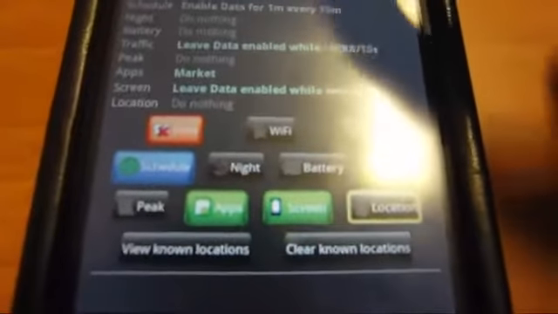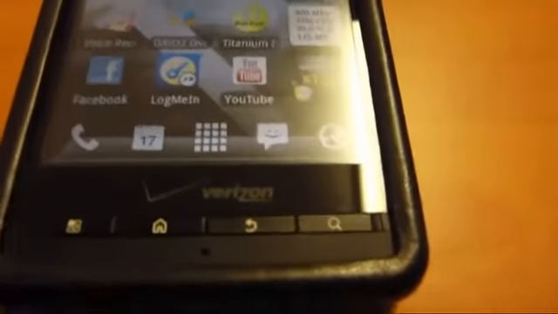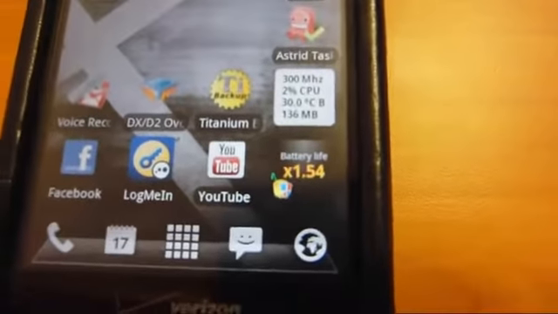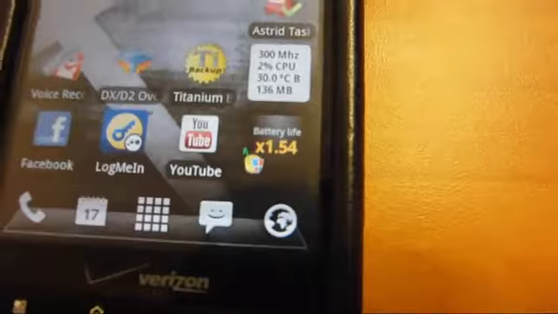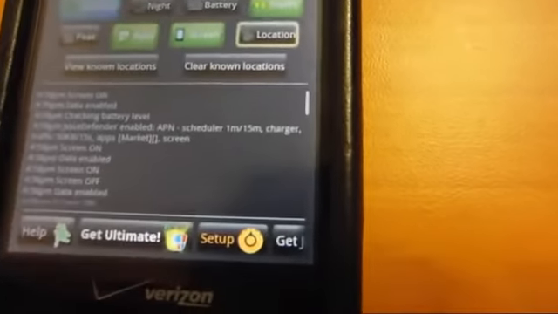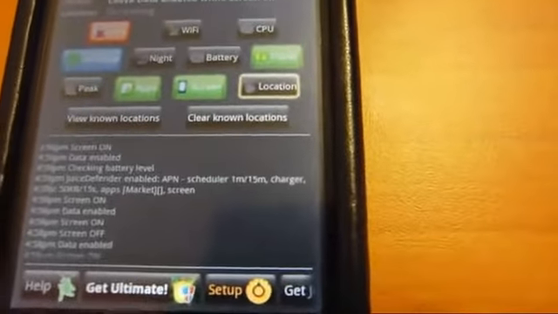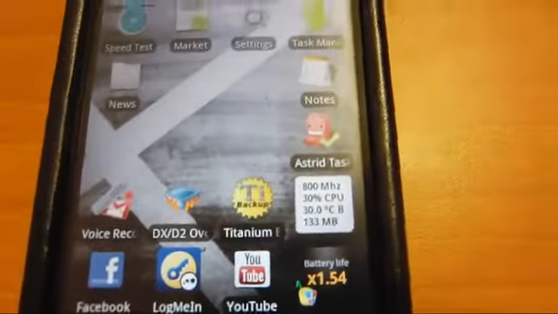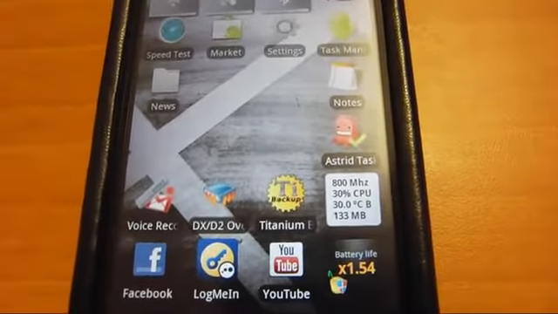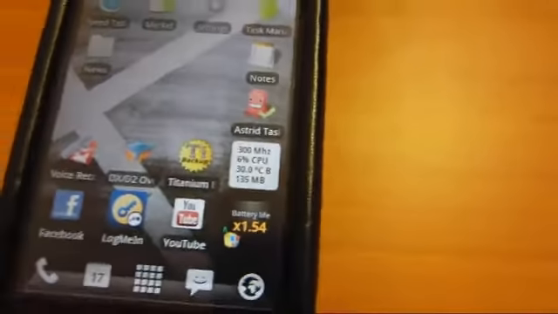You can also have a notification at the top. I don't have it, but you can. If you go back, you can have a widget on your front screen right here. That would tell you approximately how much battery life you might be saving. It says I increased my battery life by 1.54 times running this app, which is probably true, because if I have anything in the background trying to use 3G, it will keep it from using data, so it won't drain my battery when my screen's off.